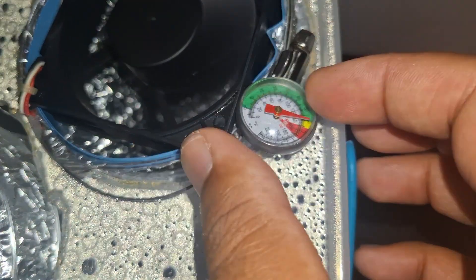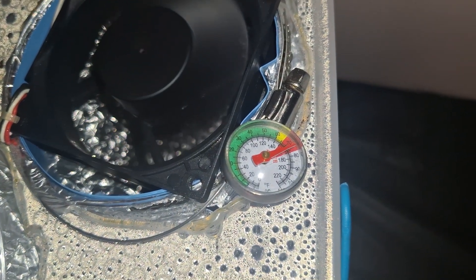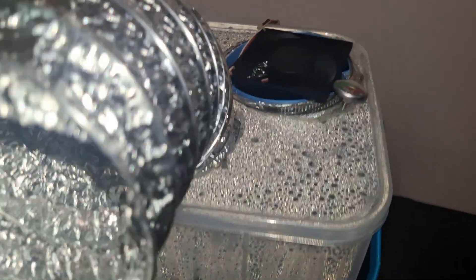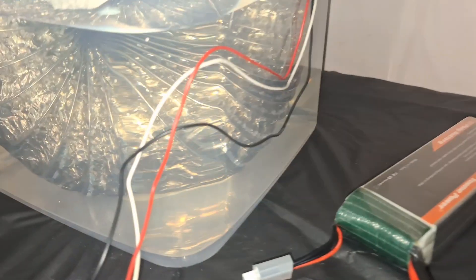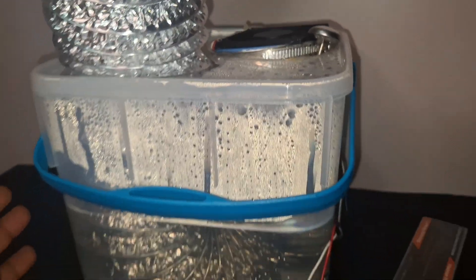The water right now is sitting at roughly 80 degrees Celsius, which is a good thing because it proves heat is being produced and the water is being cooled down in the process. By the way, this is a 12-volt fan. You can see all those ball bearings inside the ducting weighing it down. I cannot believe this project was successful.